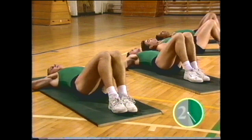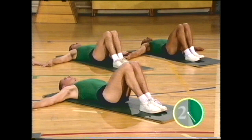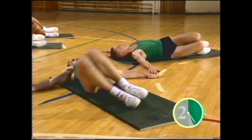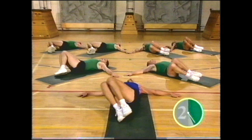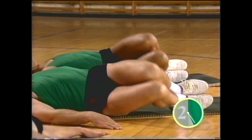To the right and up. To the left and up. To the right and up. To the left and up. To the right and up. To the left and up. And down and up. And down and up. To the right and up, to the left and up, and down and up.